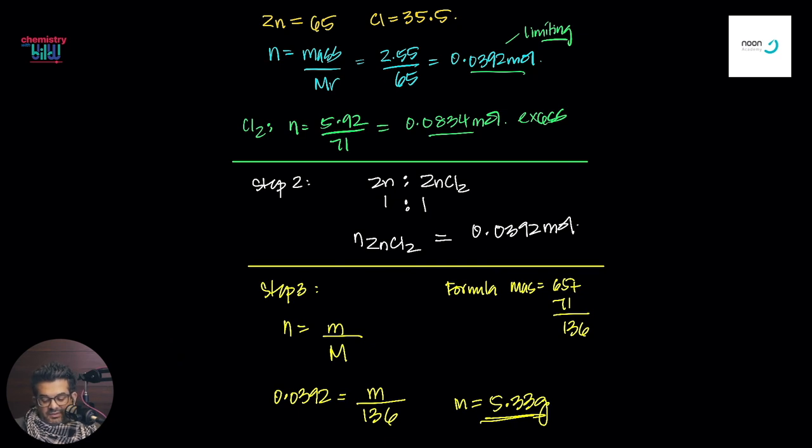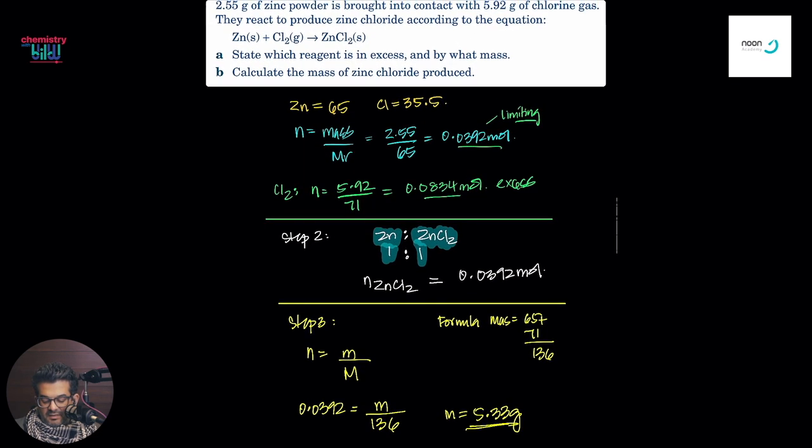Step number two is a ratio of known to unknown. I don't see any difference from this step number two than the other 18 step number twos I've done. People have been like, dude, I don't understand what you mean. No, man, I think you need to watch all the videos again. If you don't know how to do step number two, it's 1:1. It's the same thing. Since now you know that's limiting, use the limiting to find the other one. The whole class is about this.